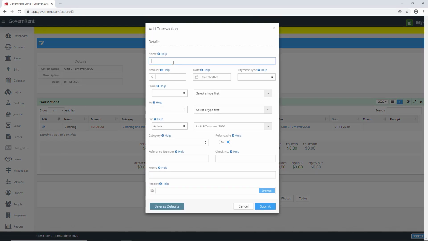And then say we did some painting. So from account to vendor. So maybe we decided to paint it ourselves, and we went to Home Depot and got a bunch of supplies.